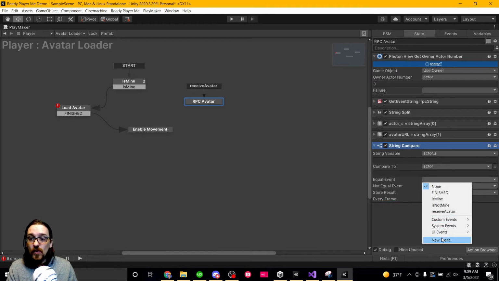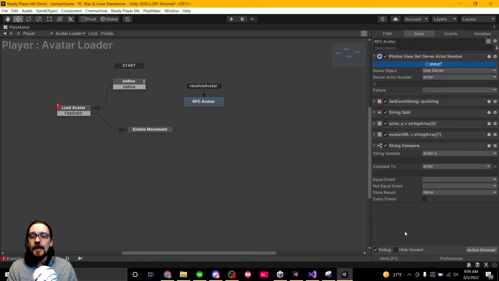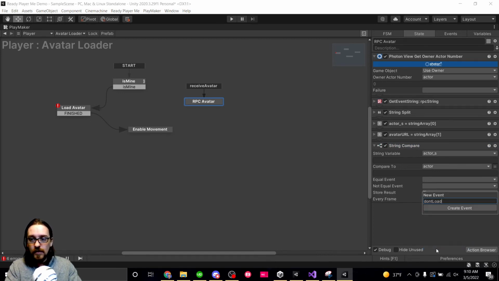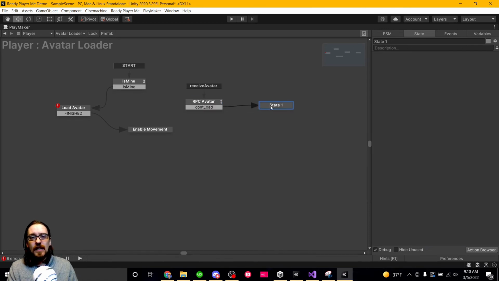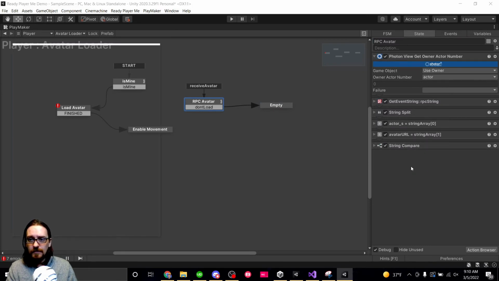If it's equal, then that means we want to load this avatar. But I'm not going to do anything here. I only want to break out if it's not equal. So we'll just call this event don't load. All right, so we're going to break out and do nothing. So this is just empty. You don't have to call it anything. I just want to. So otherwise, we're going to load the avatar.